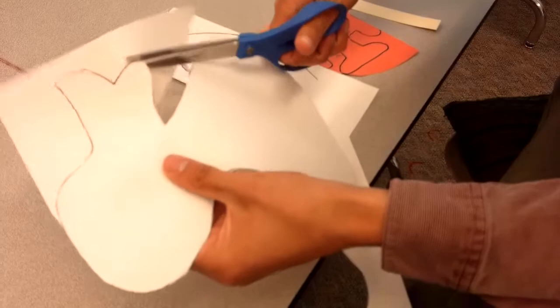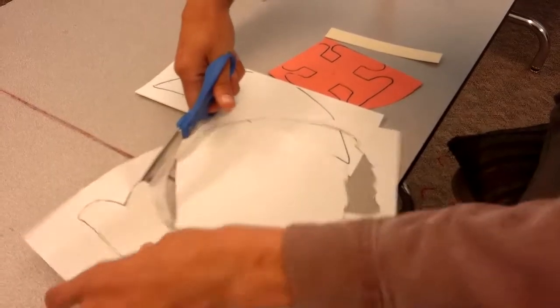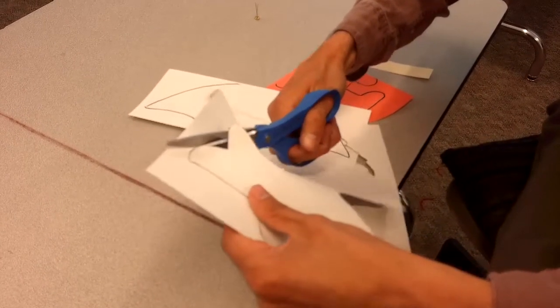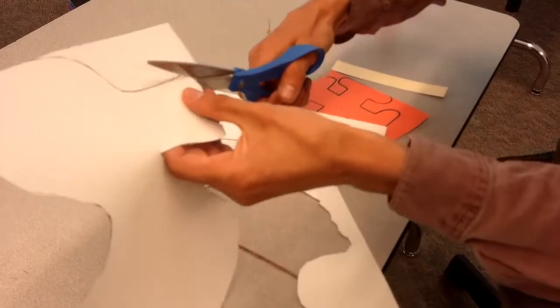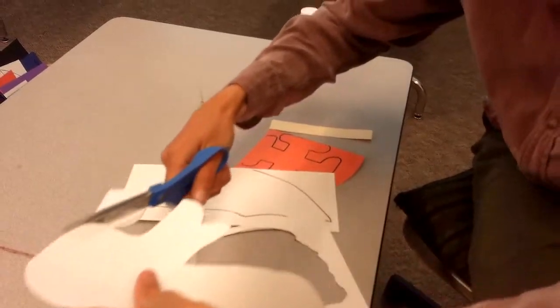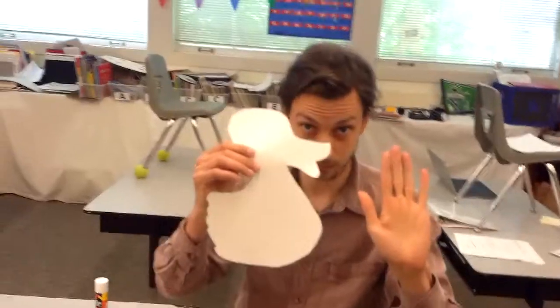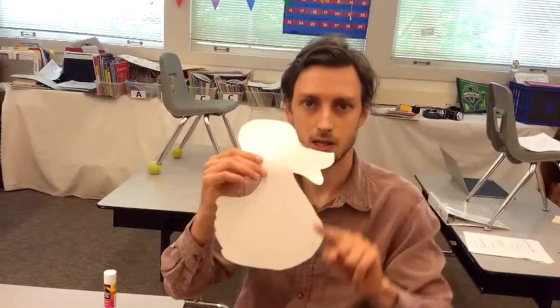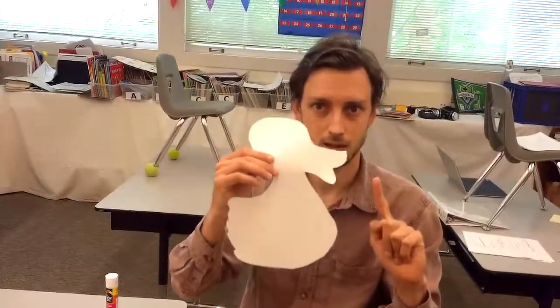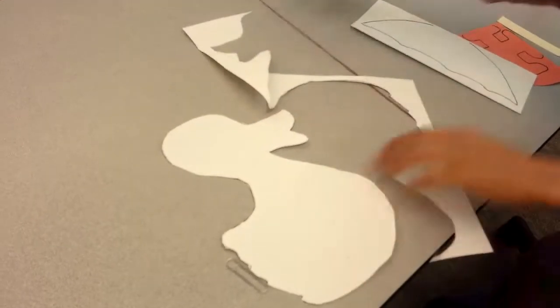Careful as I can. I'm almost done with that part. And then once you're done, you should have a shape cut out that looks like mine. And so, right now, people are cutting, and if you haven't finished cutting your duck yet, then you can pause the video right now to complete that. But right now I'm going to give my next instruction. So I have my duck. Your name is written on the back of it. Just double check that. Name and room number. And then I'm just going to set that down on my desk right here.